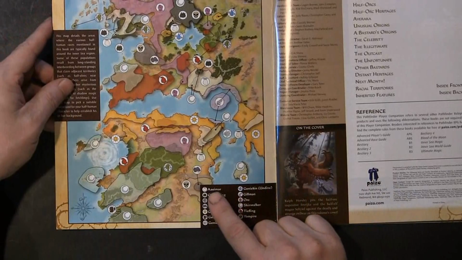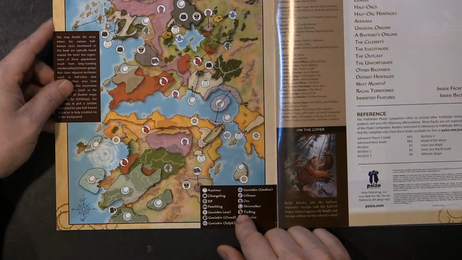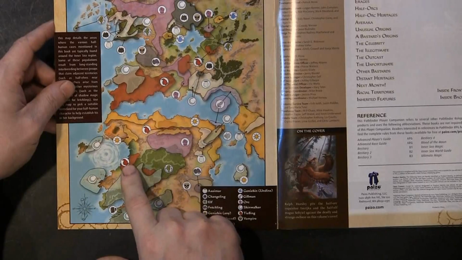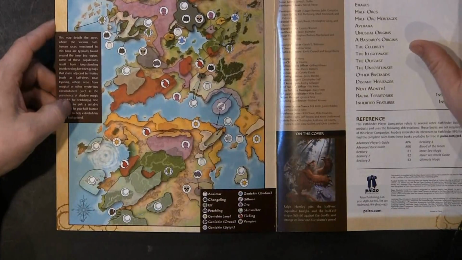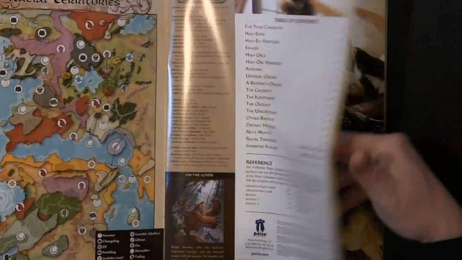Down in the bottom you have all the little codes. Like, for example, the tiefling is this little red torch-looking thing, and you've got tieflings here, here, here, here. Basically they're red areas. And then obviously you have the table of contents and the reference table.